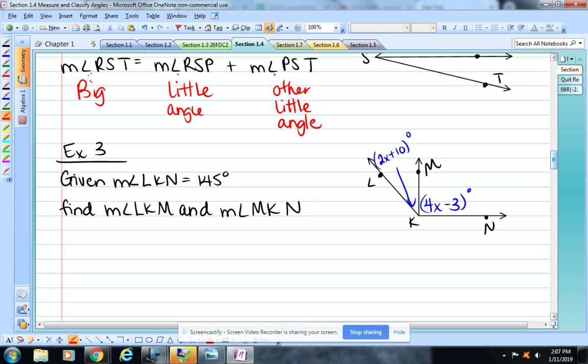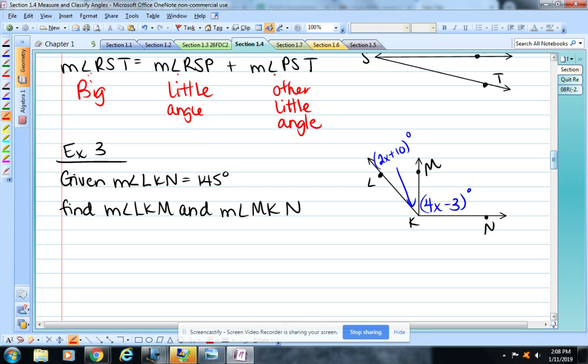Okay, stop right there. Look at the figure and tell what LKN is. LKN, that's the big angle. You've got to read your letters and actually look at the figure and try to figure it out. If you don't do that, you're not going to have a clue what to do in any of geometry. Y'all, this is week 1. Symbols are important and you've got to follow pictures. LKN. So the whole big angle is 145 degrees. They just told me that.